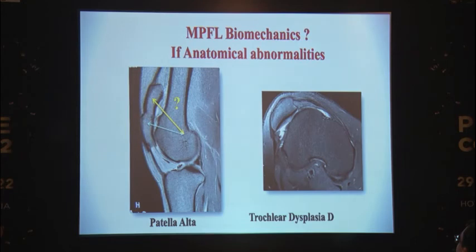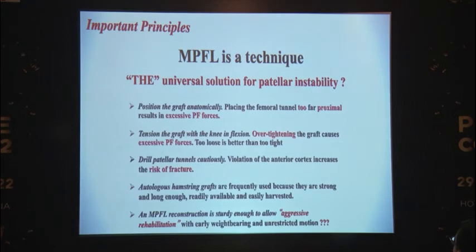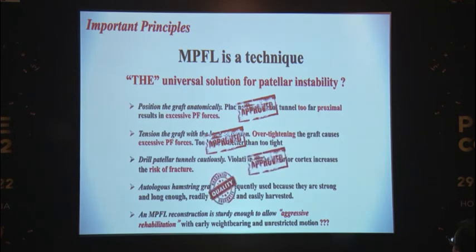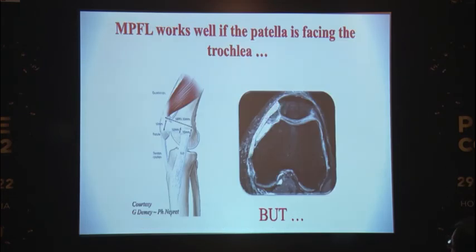Okay, so if you say, I will do an MPFL to everybody, and I will not correct my patella alta, your MPFL will never work, okay? It will never work because the biomechanic is not good. So if you use the MPFL on this permanent patellar dislocation, if you do not correct this trochlear dysplasia, it will never work for sure. So we know that this is a technique, and this is definitely not the universal solution for patellar instability. And this is something very, very important to remember after this talk.